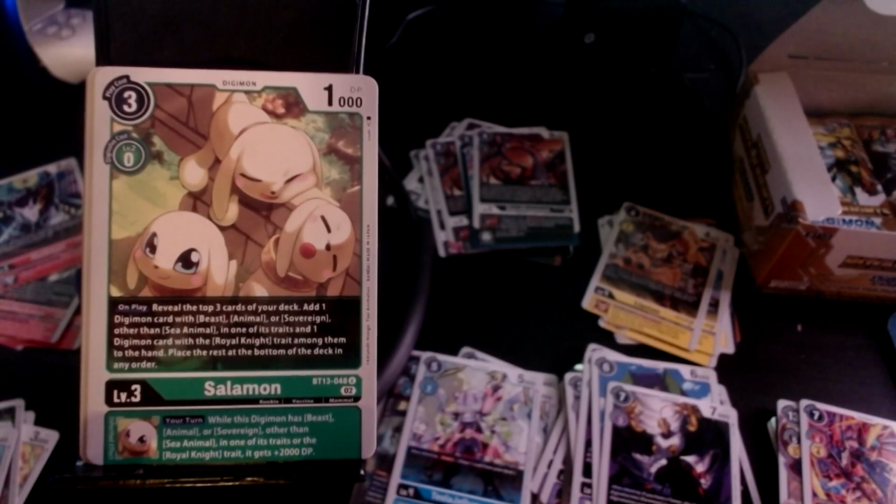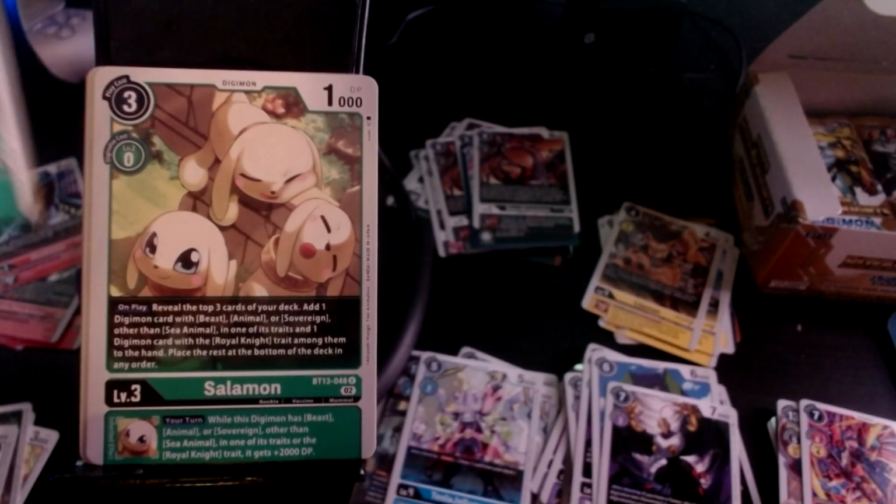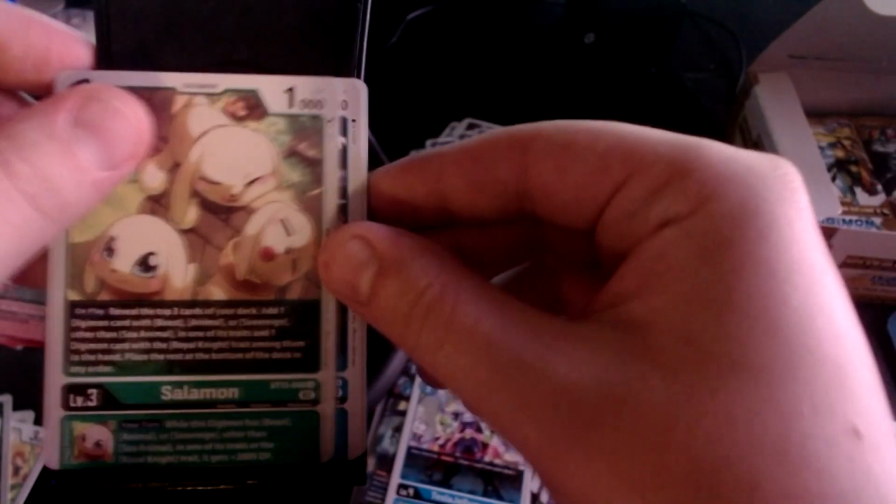I don't know. This inheritable reads, when this Digimon has Beast, Animal, or Sovereign other than Sea Animal in its traits or the Royal Knight's traits, it gets plus 2000 DP. I really like the art of seeing all these sleepy Salamons sitting around, but the effects, I still don't know the point of yet. I wonder if it has something to do with Mike-mon, but I don't know. We'll have to see. Anyway, let's keep a move on.